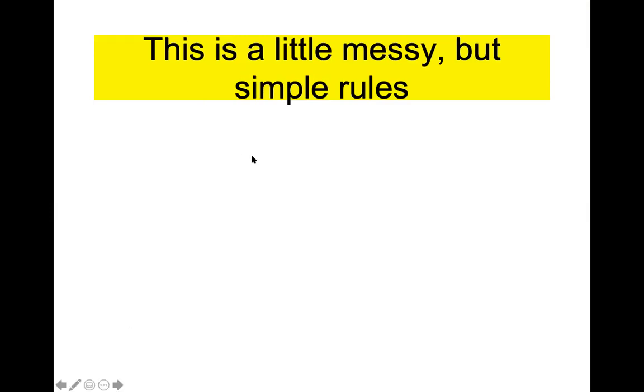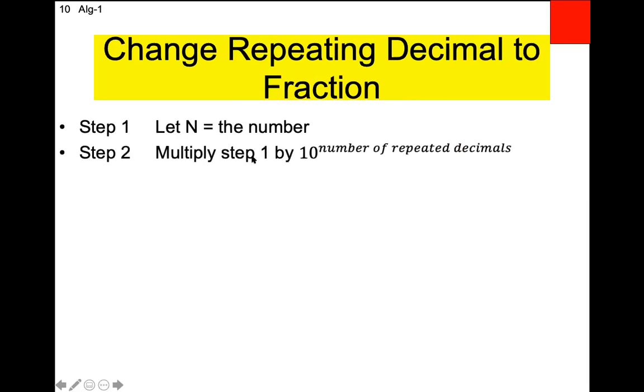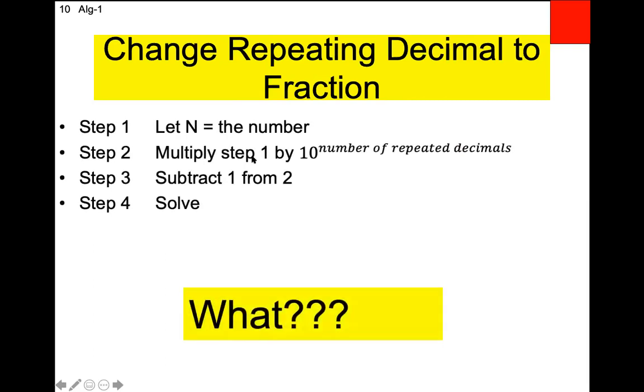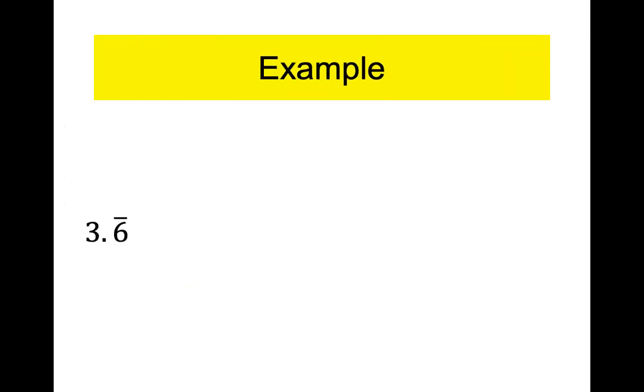The rules are pretty simple. I do not want you to write them down right now because they look really weird and they don't make much sense until we actually do some problems. I said I would post this after class. If you're doing this live, do the problems with me, and maybe play the video to write the steps down later. It's not as bad as it looks, but the book does a really poor job of explaining what they do. These steps explain it really well once you understand what's going on. Most kids are confused the first time they see this, so let's do some examples and see if we can get rid of some confusion.